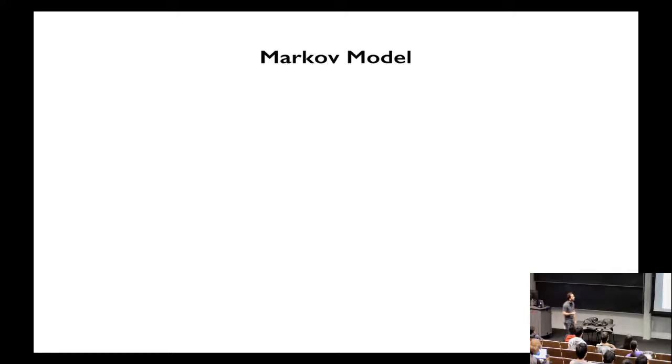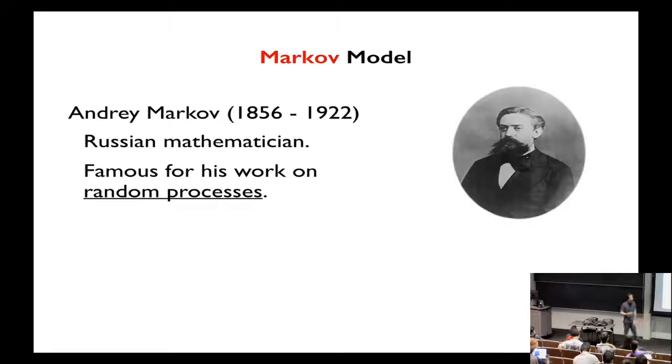But enough about me. So let's talk about Markov models. So 2 things. So there's the Markov and the model. So here's Markov, Andrei Markov, 1856 to 1922. He's a Russian mathematician. He worked on random processes. So maybe you've heard about Markov's inequality from probability theory. It's a very fundamental inequality. It's the same Markov. Same guy. So he spent a lot of time on random processes. And I guess he spent a lot of time on his beard and tried to make it pointy. And he was successful in both areas.